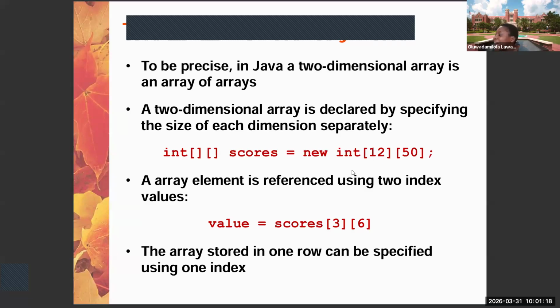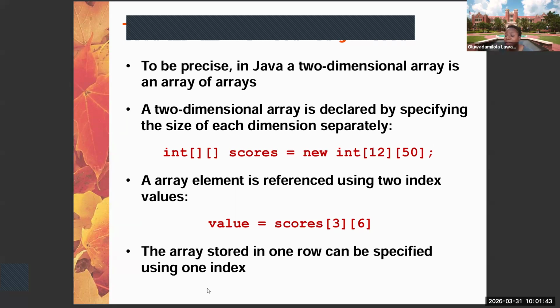So this indicates the size of the array. The size should be 12 rows and 50 columns, but we don't know the exact values in these 12 rows and the exact values within the 50 columns. So this is how we declare our two-dimensional arrays.